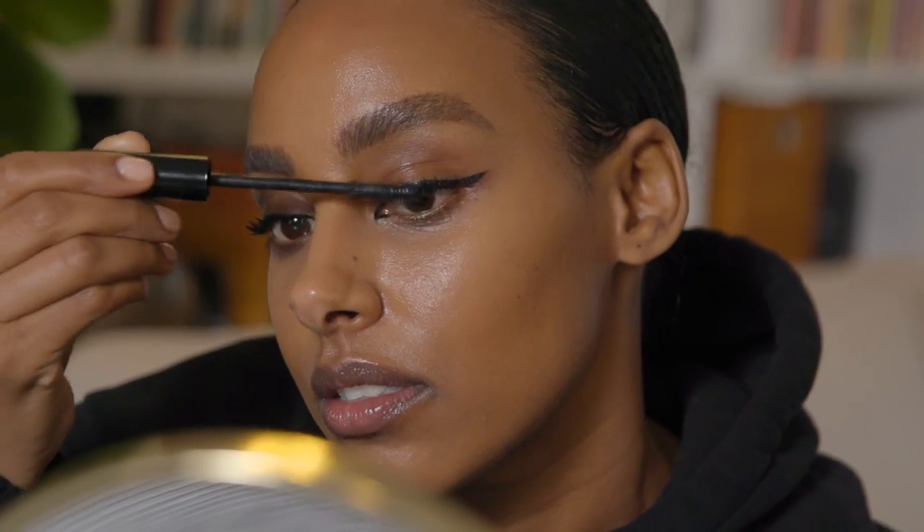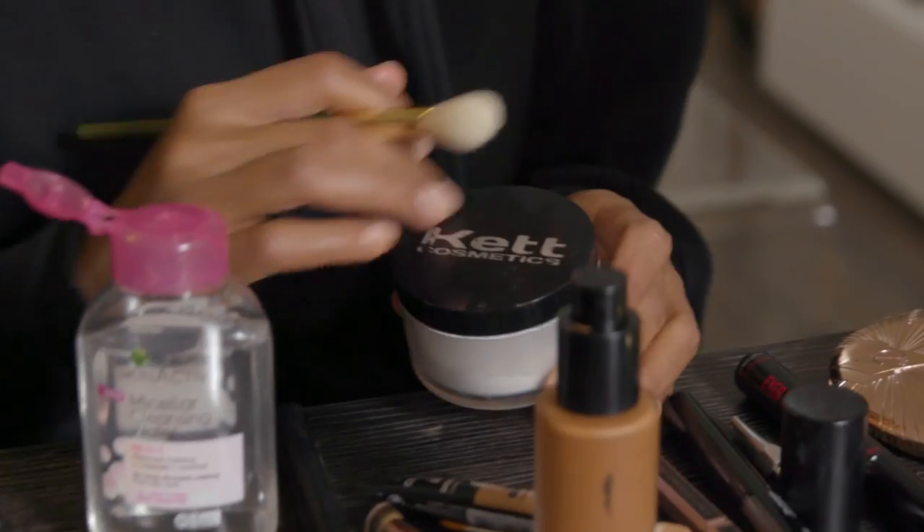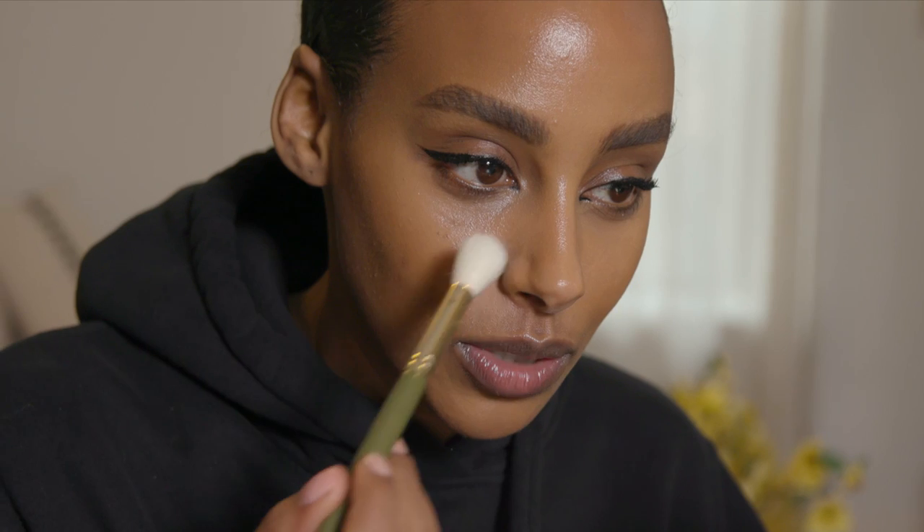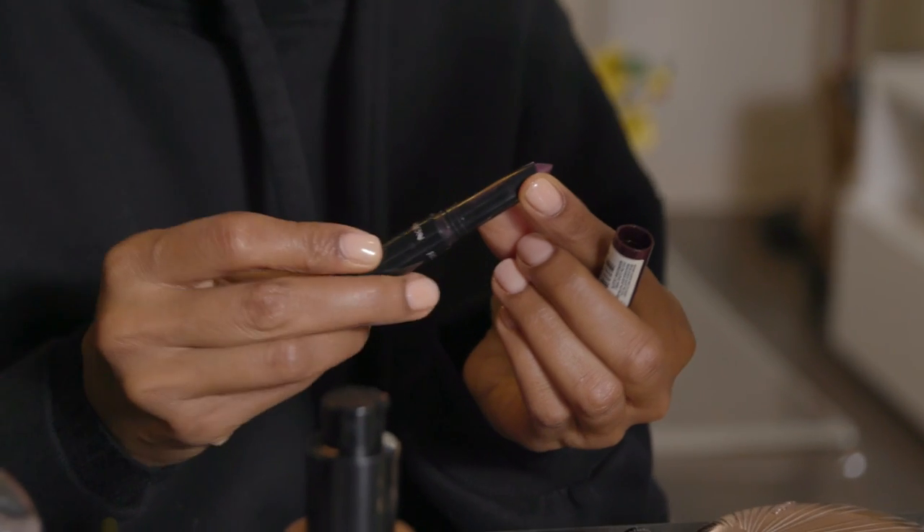This is by Revlon — this is the So Fierce. And this is by a company called Kett Cosmetics — their translucent powder. You just put a little bit of this on and all the shine is gone. A lot of the newer powders on the market are not really designed to take away that much shine. This is called the Matte Light Crayon. I'm going to take Sky High and put it in the middle. Bold lip! I think we're ready. This is the look — we're finished. This is my version of basic. Okay, maybe it's a lot.